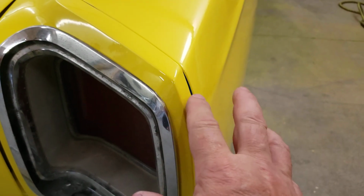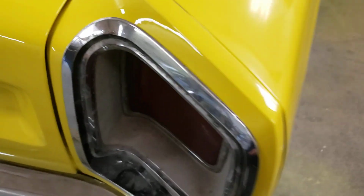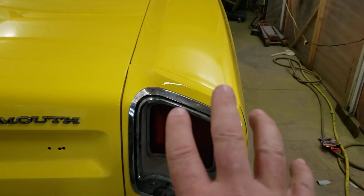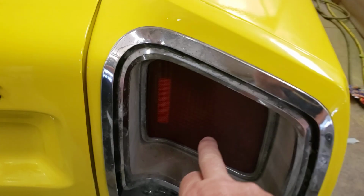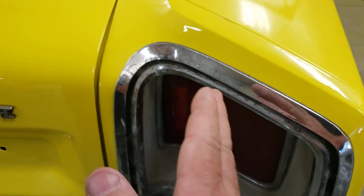That blue in there is a vinyl tape. I put it in as like a bit of a gasket so it doesn't rub direct on the paint. I'm going to take this one out and see what happened here. Now, I made this to fit and it didn't at all. But this piece here, when you put it in, it sandwiches, and I guess where the holes are, when you tighten it, it pulls it over.